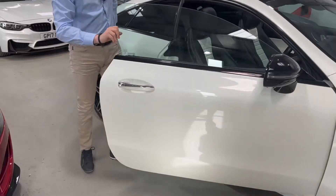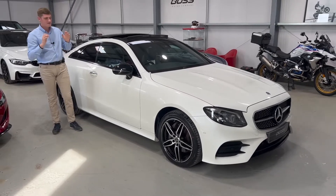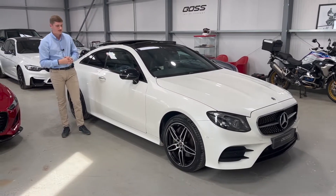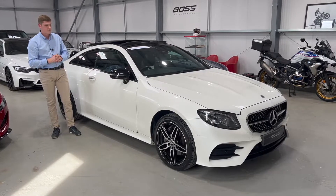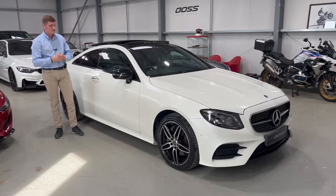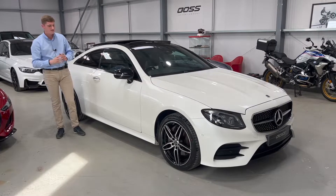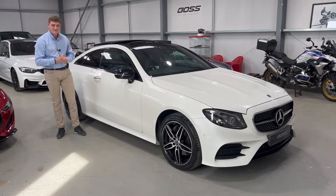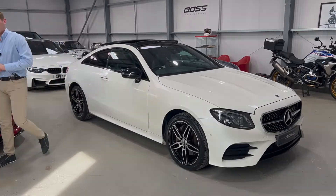Just two owners from new, the car has just ticked over 53,000 miles but is in stunning condition for the age and mileage — very well looked after with a full service history very recently completed. It will have a new MOT before it leaves, so you'll have a car that should be completely fault-free motoring for at least a year. My name's Ben — I hope the video's helped. Give us a ring if you've got any interest. Thank you.